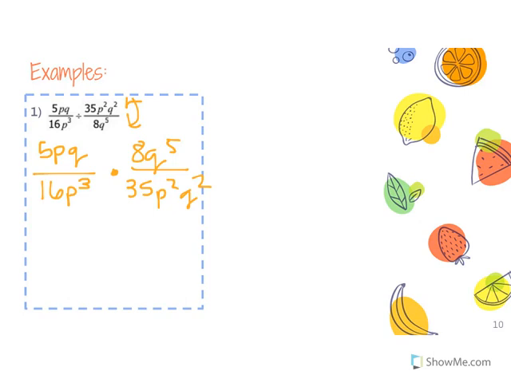There is another little secret, you guys. If you simplify before you start multiplying, look: 5 goes into 5 one time, 5 goes into 35 7 times. I have a p here. You can simplify it with the p on the right here, or you could do this one as well. So I'm just going to, since I'm already simplifying diagonally, get rid of that p and get rid of this squared. That means I just have one p. This q is going to give me just a q here. And then this 8 goes into 16 2 times. And then I have a q5 and a p to the third.